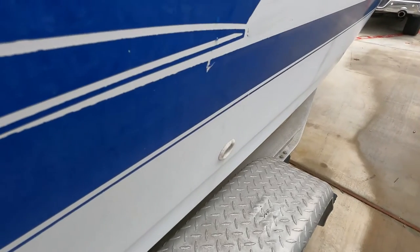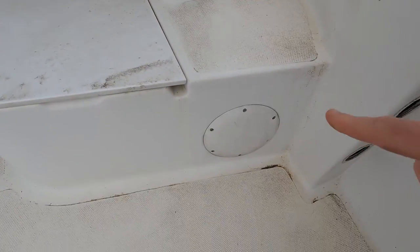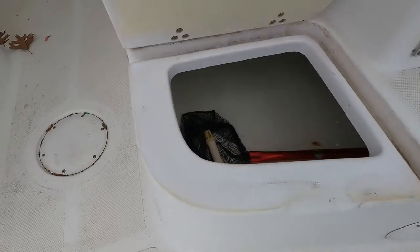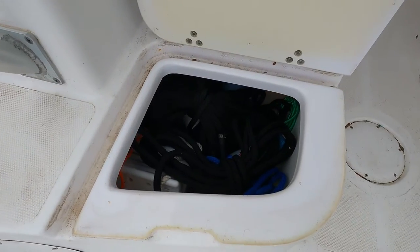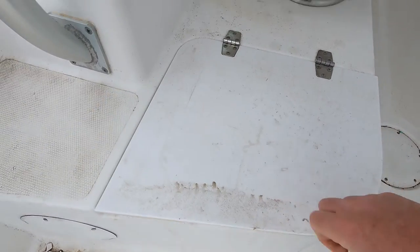Okay, the ones that are going to be more fun are these here. This is about midship. And if we come up here, we see that we have to open this panel here to get down to them. And these go to the drains for the live well here. And then over here, there's an ice box slash fish box. I'm using it for dry storage right now. It's where I keep a lot of my dock lines and stuff.